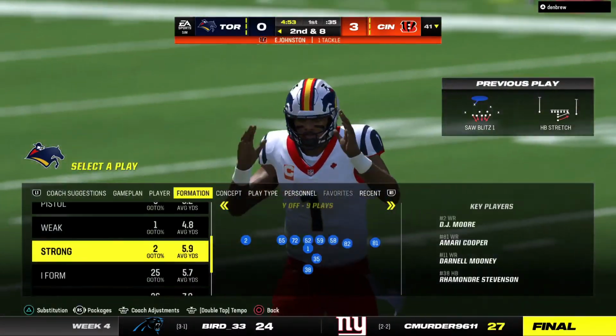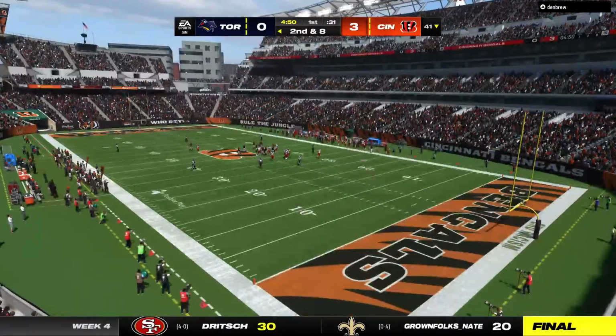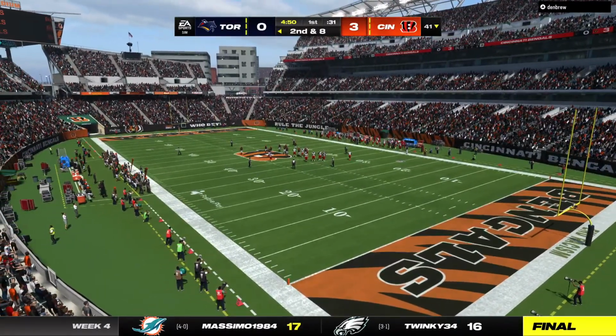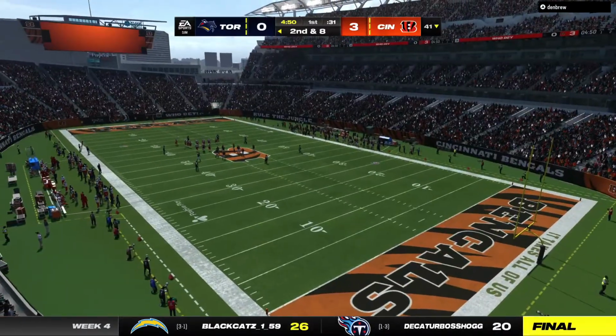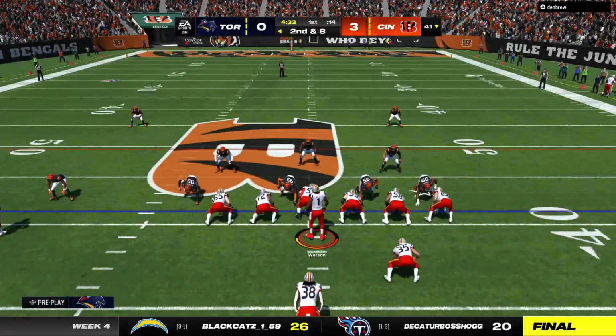You talk about this Bengals defense. They've been very good against the pass so far this year. Number 4 in the NFL right now. Yeah, defending the pass hasn't been an issue for them. It's been stopping the run. And if they don't stop the run, they can't get back to their strength, which is guarding against the air attack. This is 2nd and 8.